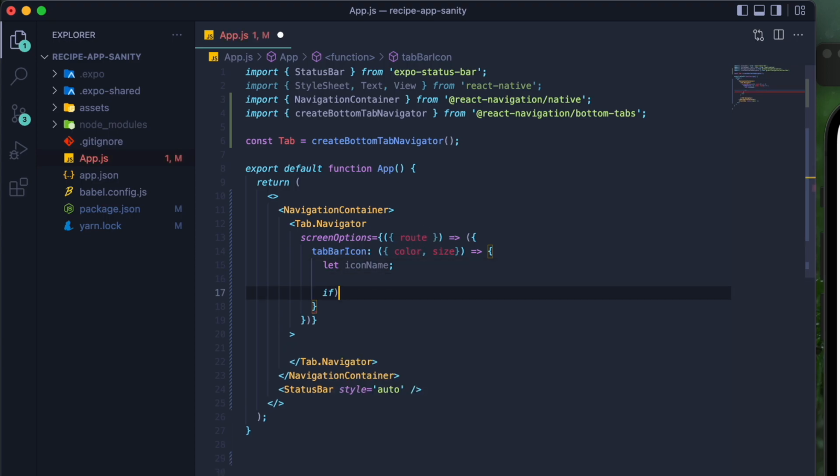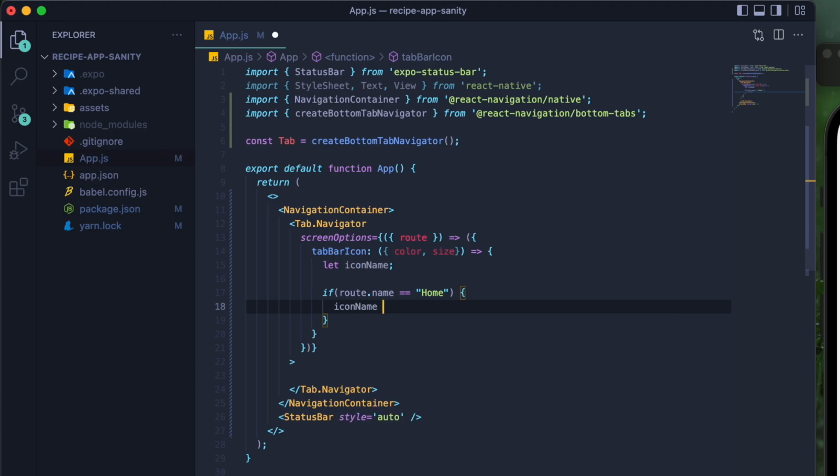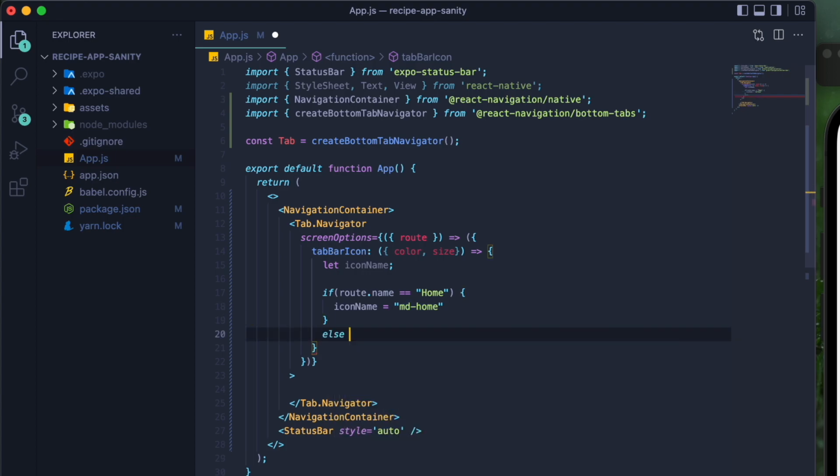So we can write the if route dot name is equal to home, then I set the icon name as md home. So if the route is home, then the icon should be md home. So md home from ion icons. So I'll let you know more about that in just a minute or so.